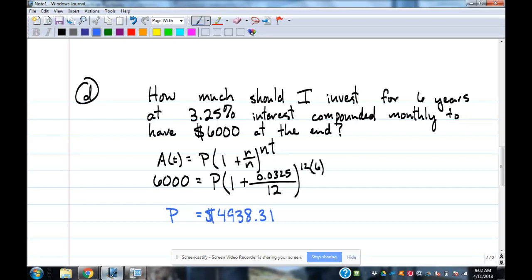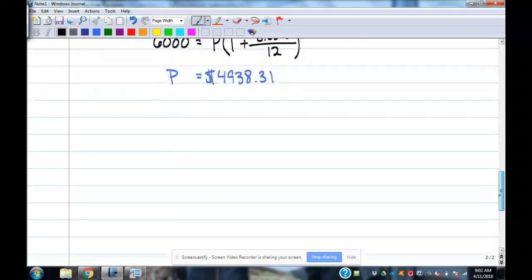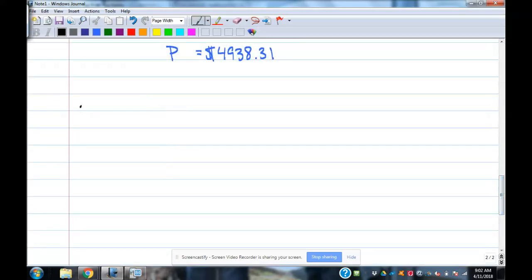Pretty good. So, if you've got almost $5,000 right in there, you can turn it into $6,000 by doing nothing, investing it in an account that does that. So, that's nice, I guess. I don't know who has that kind of money laying around. Teachers don't, for sure. All right. Let's get to a better problem. More intense problem, maybe.